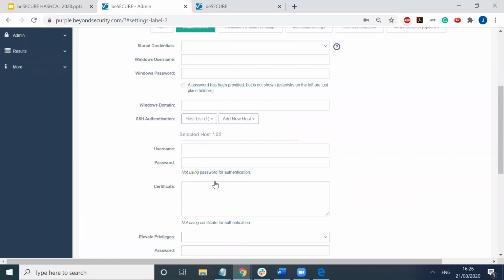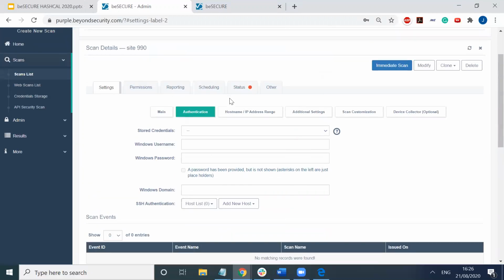Whereas in Windows, we will connect to the registry to do the testing, in Linux we will look, for example, for backporting or for specific vulnerabilities that require authentication to perform. Now, in this case, I'm going to click on delete.